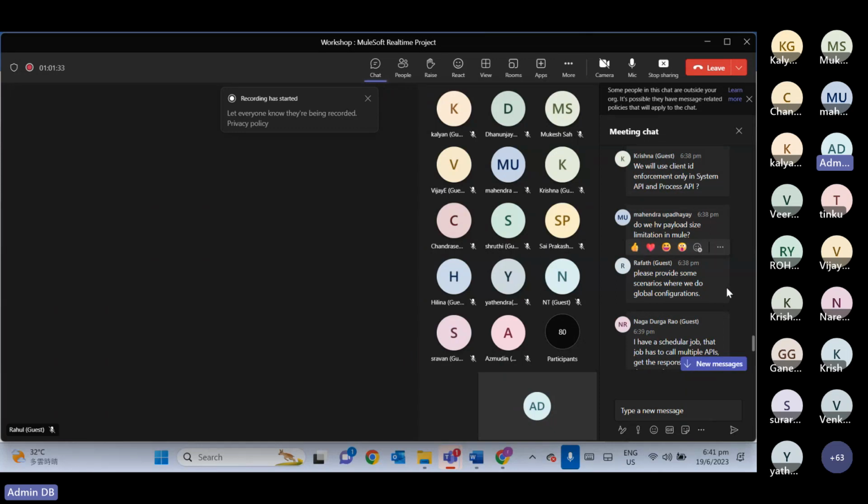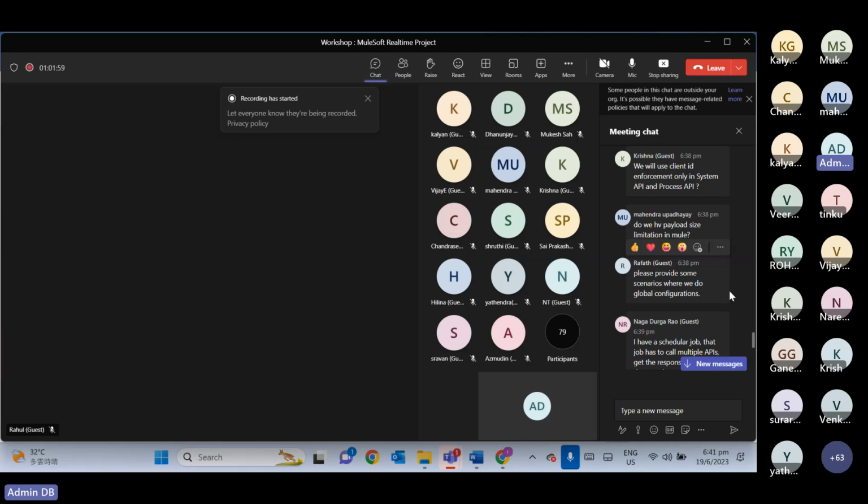Do we have payload size limitation in Mule? Payload size limitation for REST API, I don't think we have any such limitation. That depends on your application heap size, like how much heap size, or what your worker type is.